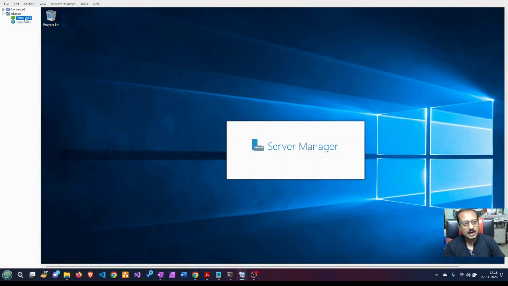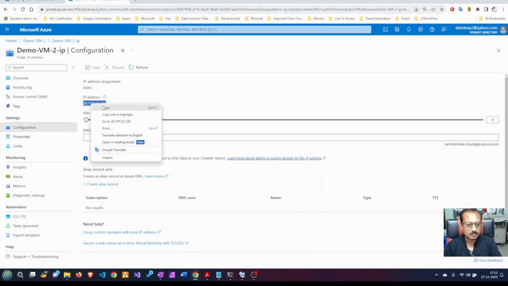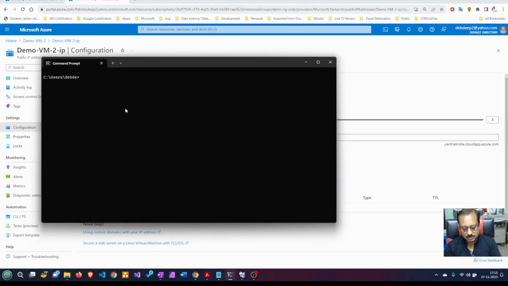Now the thing is that although this particular VM, demo VM2, has a public IP address, if you go to the console of your laptop and ping it with /t, you will see that although I'm pinging a public IP address of the particular VM, it is showing request timeout, meaning it's not reachable.